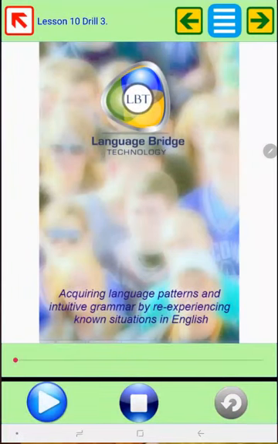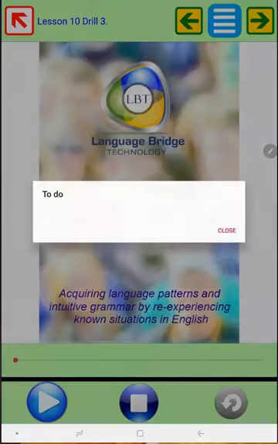When you close your eyes, you free a lot of brain energy. We know that about 65-70% of our energy is used for visualization of our environment. Now, I will demonstrate drill 3.